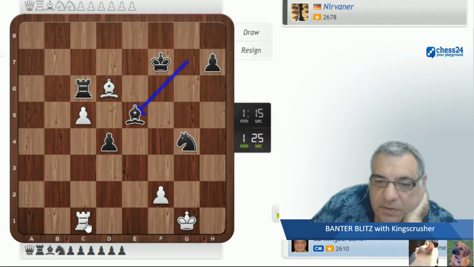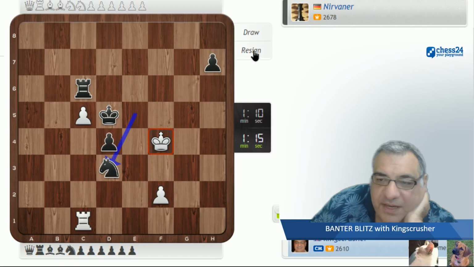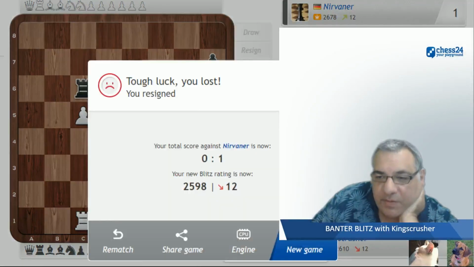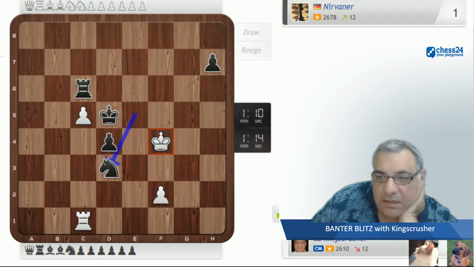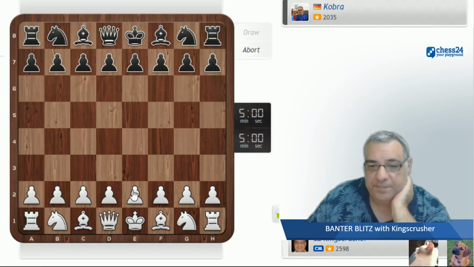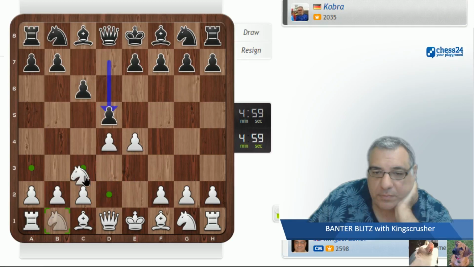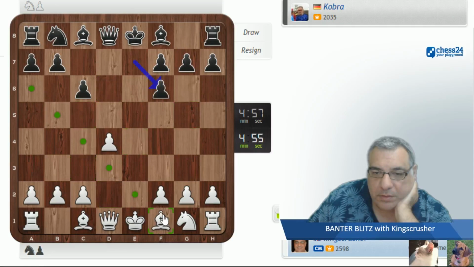Okay, so this is not going well. That was 93. Okay, well played. Whoa, this is a very blighty opponent. Okay, well played. Okay, Cobra. Knights. See, maybe C3.